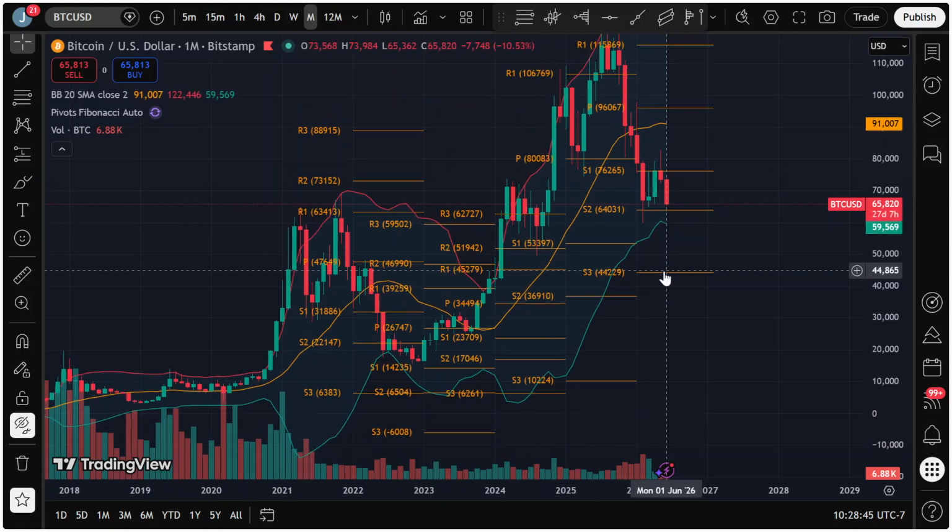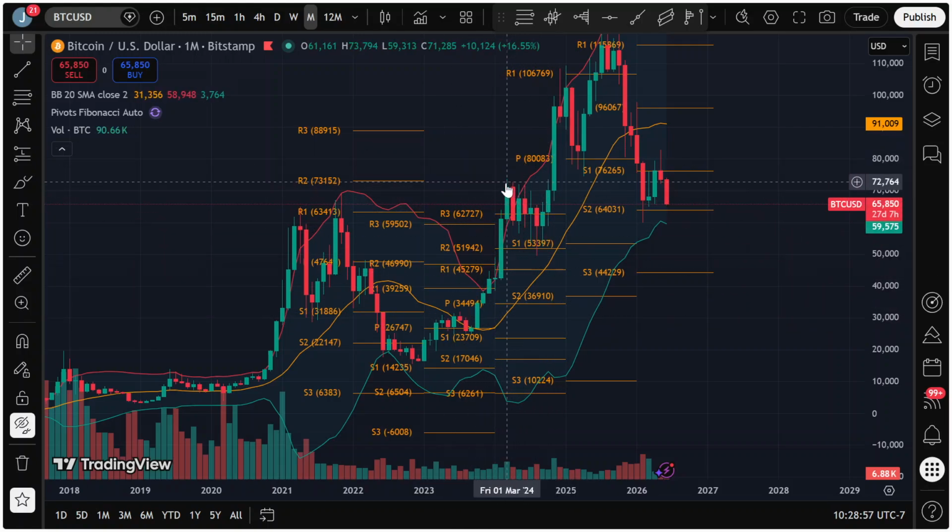Again, I remember thinking, oh, this is silly. This person doesn't understand the chart, because we have a couple different factors that make it a little bit different this time. Specifically right here, this is the ETF boom, 73.8K. I talk about that all the time. This is the all-time high that was set and a new precedent. We had never seen that before in a halving year. Very, very important for that to happen.